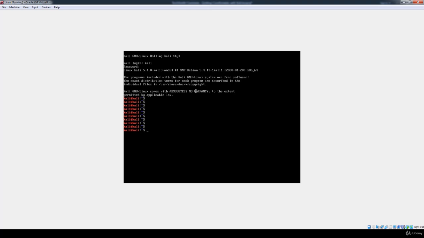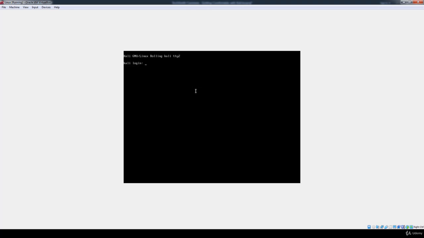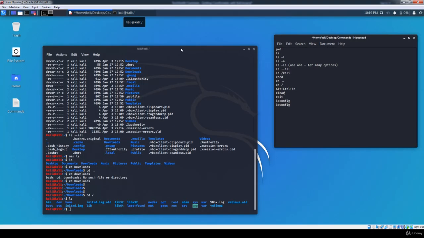If you want another terminal, type Alt Control F2, and you can notice here the numbers changed, tty2. Then Alt Control F3, F4, F5, F6. We have 6 terminal types. If we press Alt Control F7, we'll go back to the desktop.